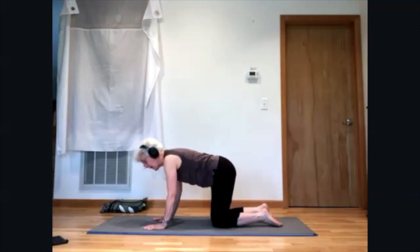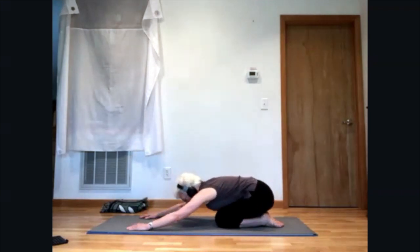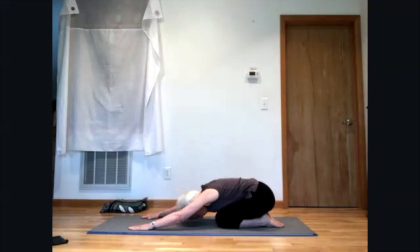And then we'll set that knee back down. Take a little stretch back into child's pose. Reach out with your arms. Plant the hands so the elbows are up off the floor, so you're supporting the upper part of the body. You may let your head rest, however, if you like. And we'll just notice how that is.